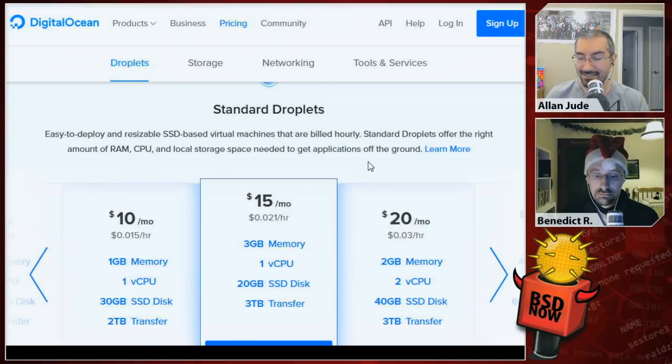Plus, with their snapshots, you can always make another version out of the snapshot, so you can easily undo things that way, too. And if you have a lot of these droplets, then you should still find it easy to keep the overview, because they have a nice interface in the web that will list all your droplets and the CPU usage of each of them, and get a better view. And they have a very nice Go-based command line tool, doctl.